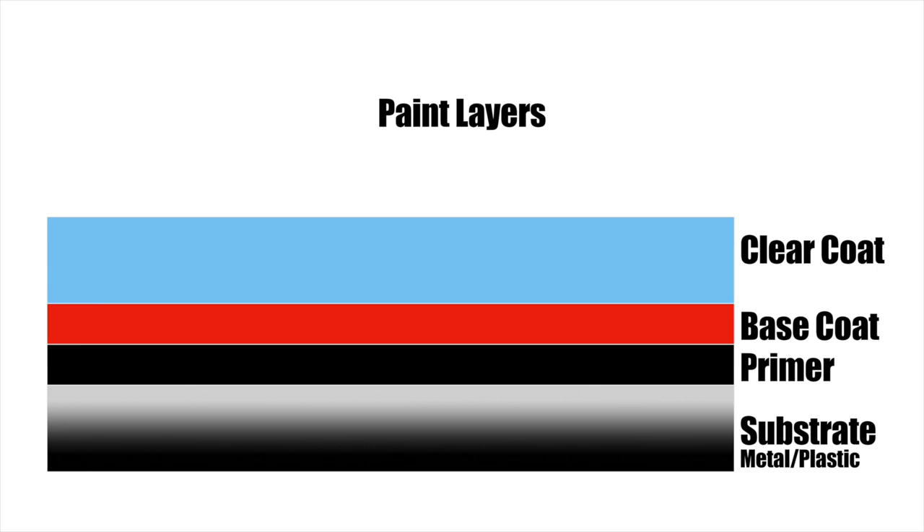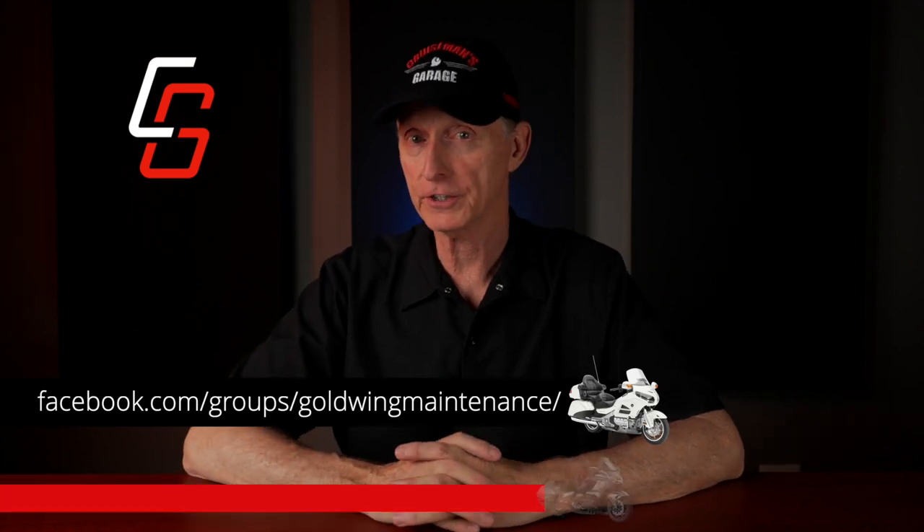As you can see in this graphic, the clear coat is the thickest layer of the painting process. The clear coat is not perfectly flat. If you were to look at the paint job through a microscope, you'd probably see a bunch of hills and valleys in the surface of that clear coat. Also, clear coat finishes tend to be relatively soft and can scratch easily. Some clear coats are so soft, you can actually scratch them with your fingernail.